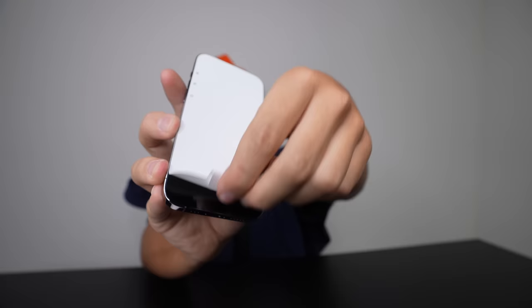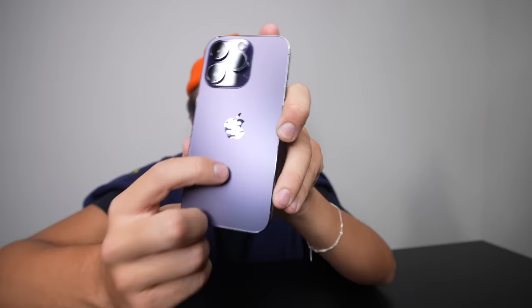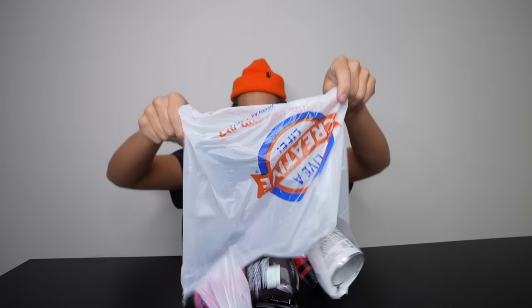This is the iPhone 14 here. It is the purple one — this is the iPhone 14 Pro. This is like the smaller one too. I like this color, this is cool. Anyway, I'm gonna customize the back of this. It's like a tradition every time the new iPhone comes out — I'm going to customize it.